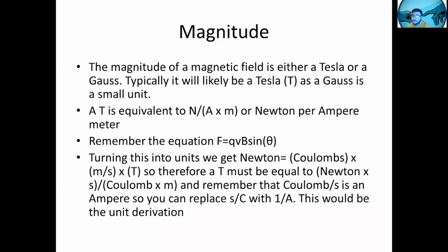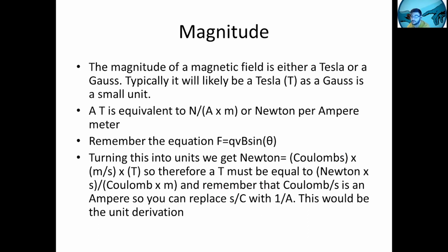The magnitude of a magnetic field is usually measured in either Teslas or Gausses. Typically, I think mostly I've seen Teslas, with an uppercase T. Gauss is like a small unit. It's kind of like ounces and pounds, where nobody really talks in ounces in real life. Mostly you talk about pounds because ounces are kind of small. Same thing with Teslas and Gausses. I think the conversion is 1 Tesla is like 20,000 Gauss or something like that, but I could be wrong. But it doesn't matter too much. They'll give you the units, right?